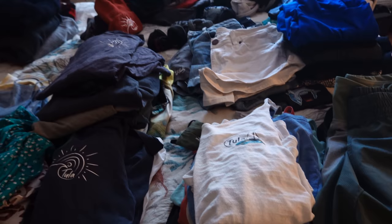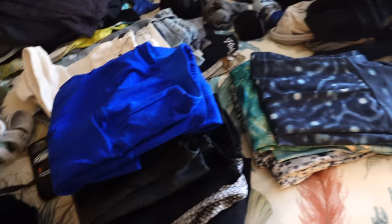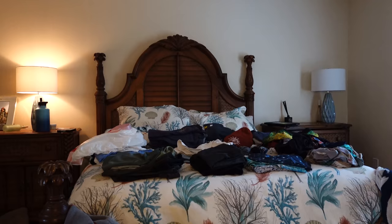If you're wondering how we pack for a month-long trip on a 28-foot boat that is very weight sensitive, you lay everything out on the bed you think you may need, and then you take things away one by one until you look at it and you're like, okay, that's not enough, but that's what we're gonna have to bring. Like, I don't need all of these, but I like them. Definitely don't need all of these, but they're my favorite. So now I'm just gonna go around in a circle from every pile and take things away.